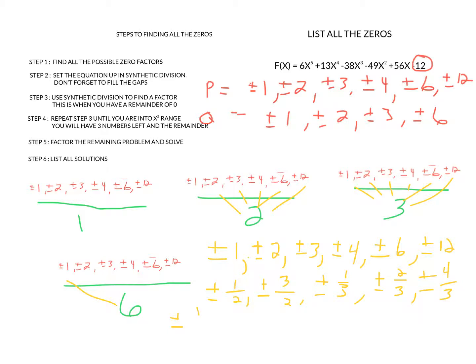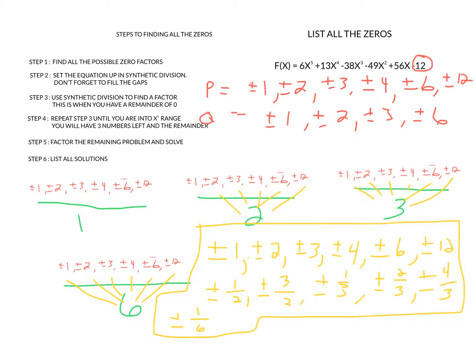We have plus or minus 1/6. Plus or minus, we have 2/6, which is a 1/3, which we already have. 3/6, which is a 1/2, we already have. 4/6 is 2/3, we already have. 6/6 is 1, we already have. And 12/6 is 2. So there we go. So I didn't really even need that. Where's my eraser? There it is. Let's just get rid of this real quick. All right. So my possible factors are all this. Doesn't this look exciting?